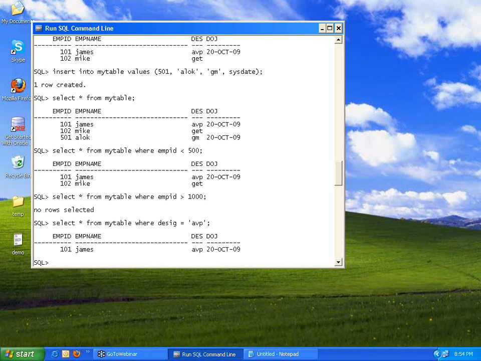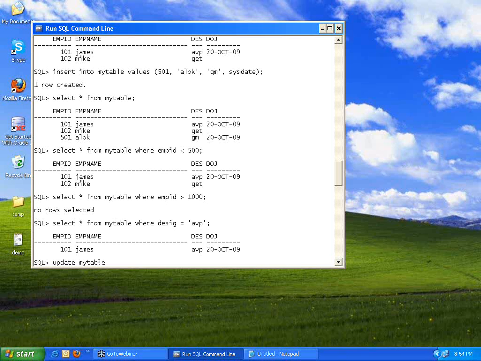Now I want to update the designation of all the people to, let us promote everybody. Let us make everybody as SVP, senior VP. If you want to modify the values, now you can say update. Update is used for modifying the values of a table.